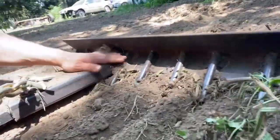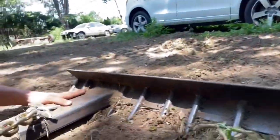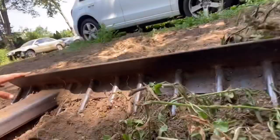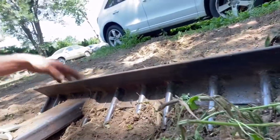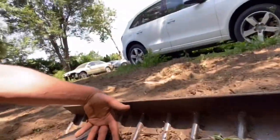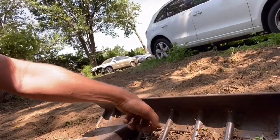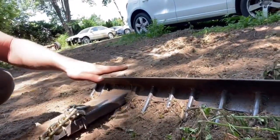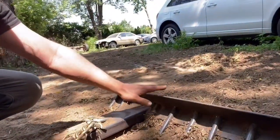to this rake. The key to this rake are the 45 degree back cut teeth. And this angle iron is designed to hold dirt as you're pulling and then break up the dirt and fall through the teeth. And then as you're able to push it, since the teeth are angled backward, you're pushing like a small mini dozer and you're filling the holes.